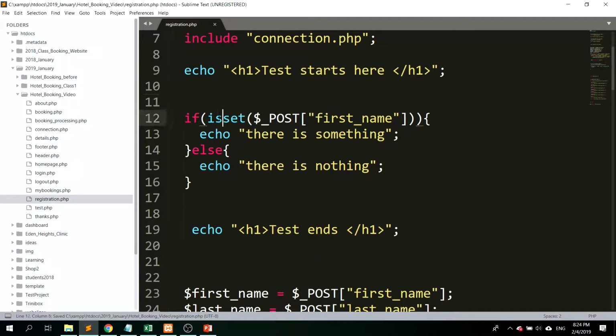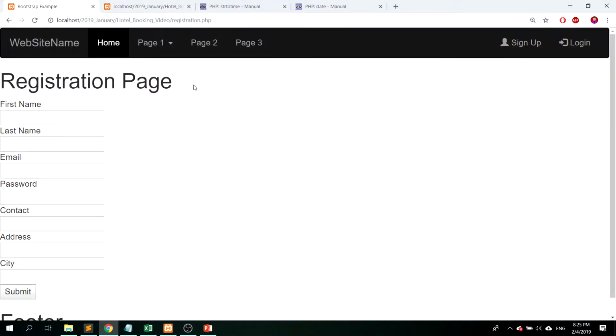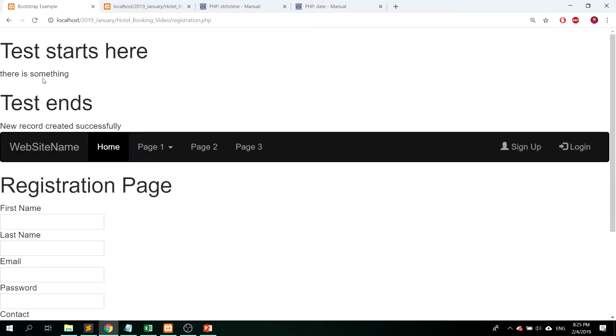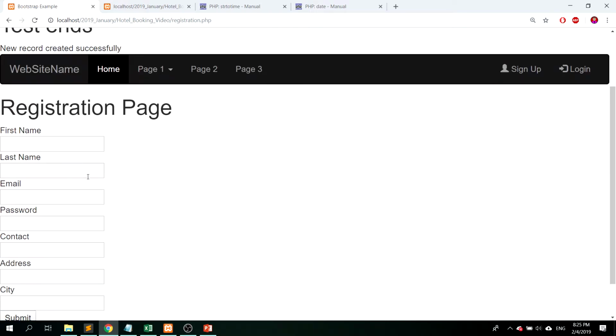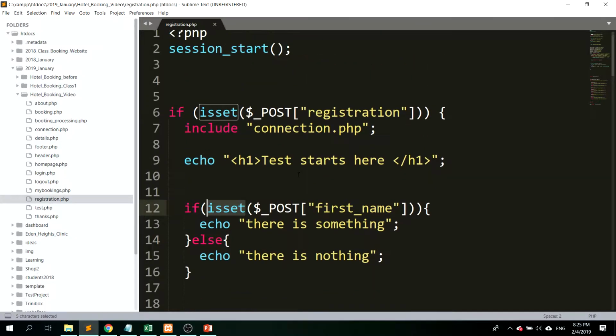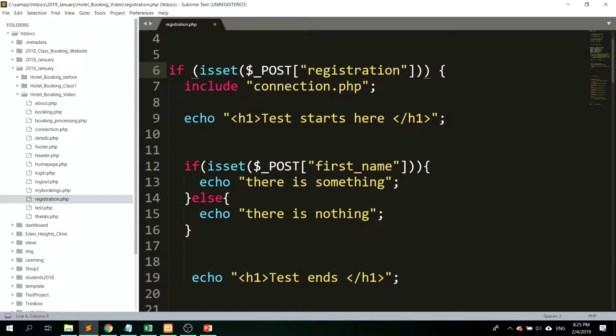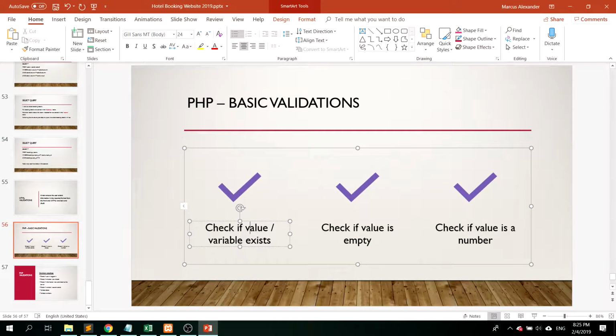So let's try this. I'm going to check to see if something exists, but let's do it to that text field this time. I'm going to type something. Does something exist? There is something. What if I did not type anything? It still says something exists. Now I could explain in the actual definition what isset is doing, but once again, for the sake of the video, you need to think of it like this: it checks to see if a button was clicked, or it checks to see if a variable exists. Actually this is a variable by the way, but I'm not getting into those details. So that's it for now. We check to see if something exists.